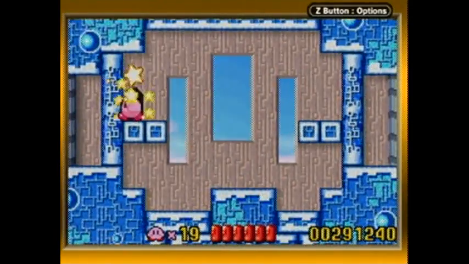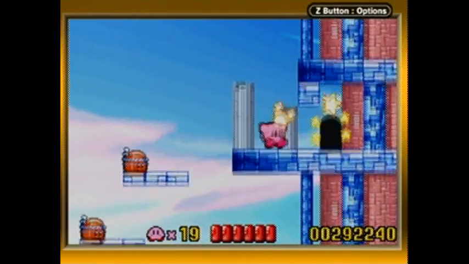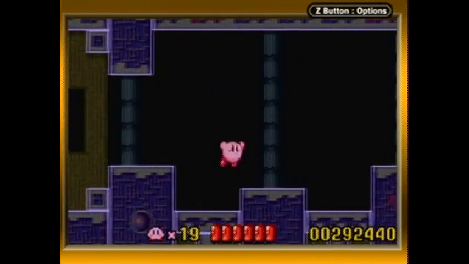Next hidden switch. Right behind those blocks. Now, it should be noted that the mini-games do get more difficult over time. There are actually several levels of mini-games, 3 each.